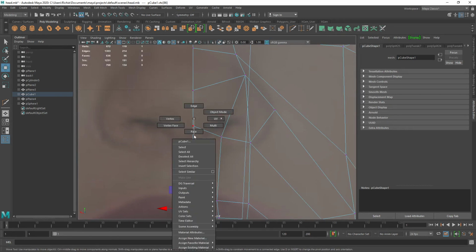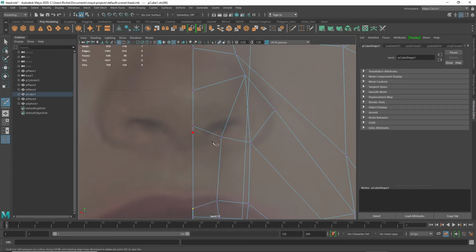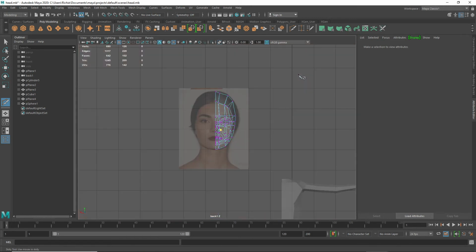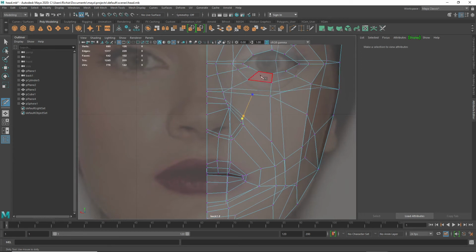And let's try cutting something around here. And I'm just going to bring this up over like so. And then this is going to be brought up into the eye here. And again, form that out.